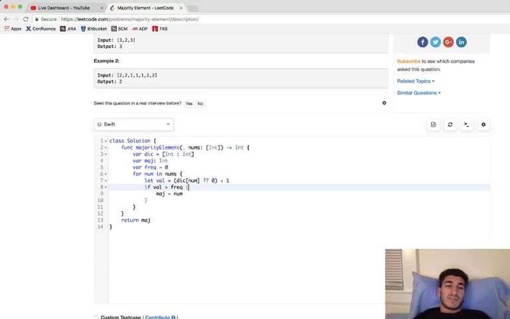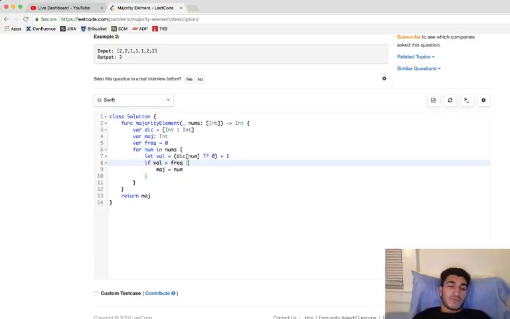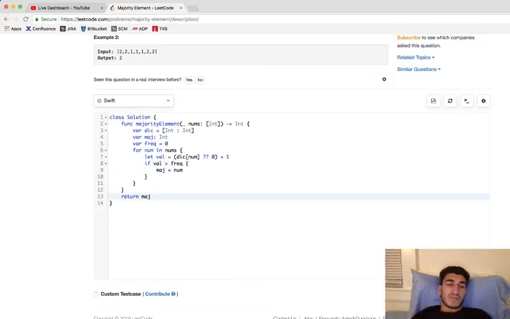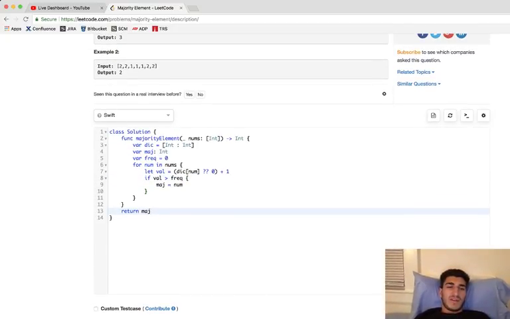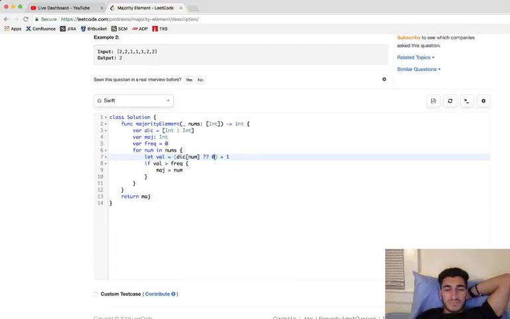And in the end, by the time it iterates through the whole array, it should find the majority element. I'm not sure. I don't think there's any compile errors here. There might be something I'm forgetting here. I'm not sure, but let's go ahead and run our code.